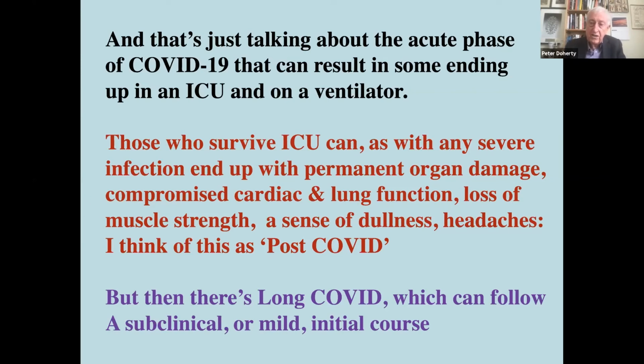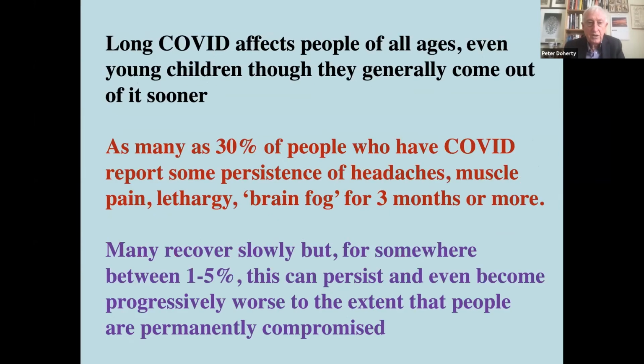And we also know a percentage of those go on to get this very, very distressing disease called long COVID, which can be progressive. It causes long-term debility. And it gets worse. Now, we've seen this before after Epstein-Barr virus infection, the big DNA virus that causes infectious mononucleosis, and is actually a persistent infection in just about all of us. Just about all of us are infected with EBV, but a percentage of those people have gone on to chronic fatigue. So COVID, in one sense, is opening the door to looking at this whole chronic fatigue syndrome. We don't understand it. But maybe now we will start to do so. It can affect even young children.